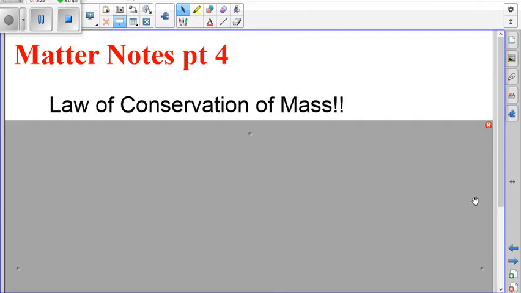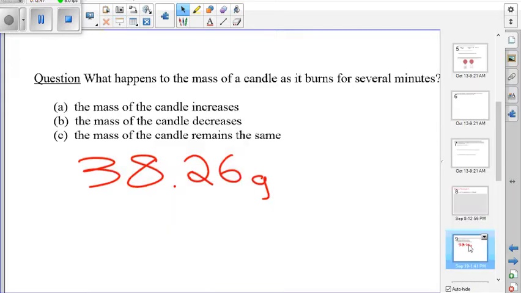Law of conservation of mass notes. The matter notes part 4. At the end of today, we will have learned all of our stuff for the Unit 2 test, which is on Thursday, not Friday. Tomorrow will just be all review. Okay, and I'll give you an overview of the test. Here's how many questions it is. Here's how many points it is. We have to finalize the test later today after school. So, all right, here we go.